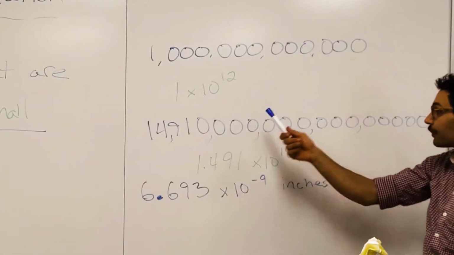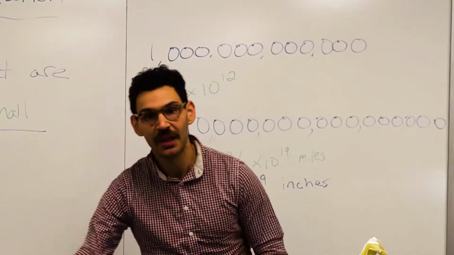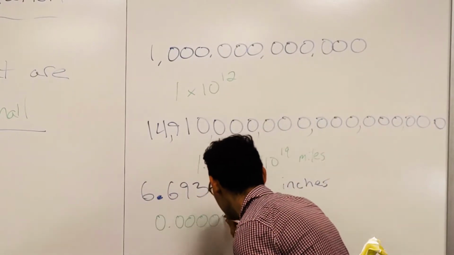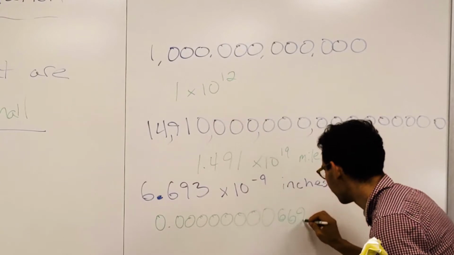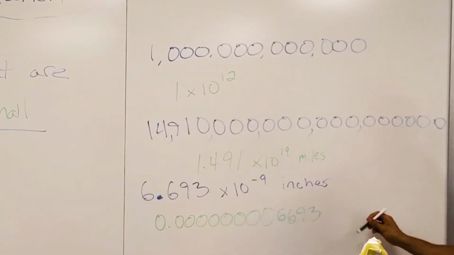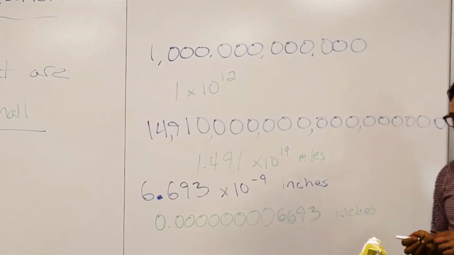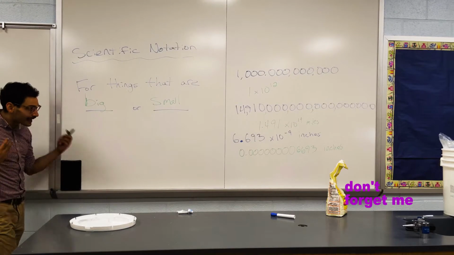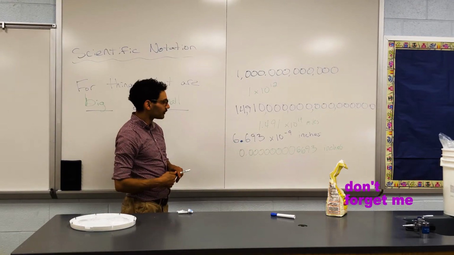These are both big numbers, but here we're going to see a small number. In this case, this number should be a 1, 2, 3, 4, 5, 6, a little number like this. There are very few inches in the diameter of a carbon atom. They are hecka small. That is a very small number. And again, you can see that it's kind of easier to look at this number than this.